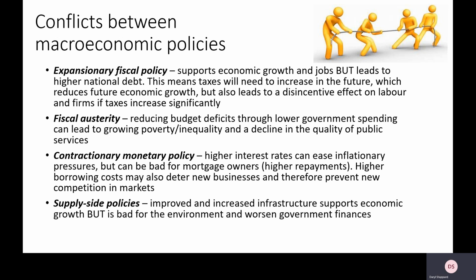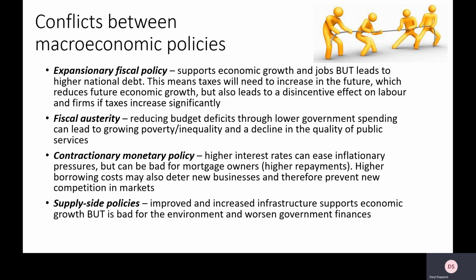Fiscal austerity, at the moment, we've got national debt. If it starts to pay down that debt, they've got to lower government spending and raise taxes, and that could push more people into poverty, create more inequality across the economy, especially due to a decline in the quality of public services like schools and hospitals, taking away people's opportunities.